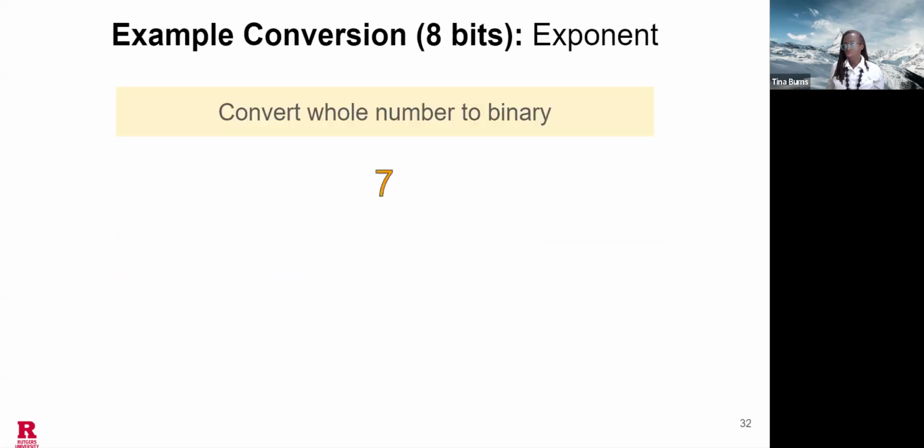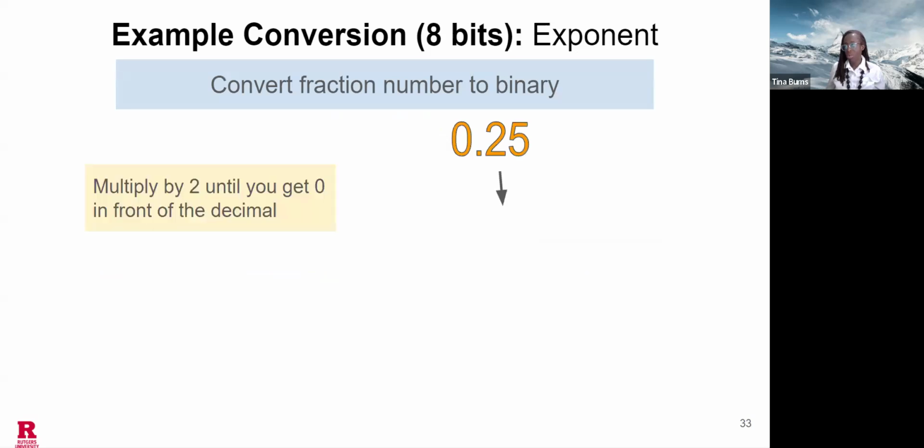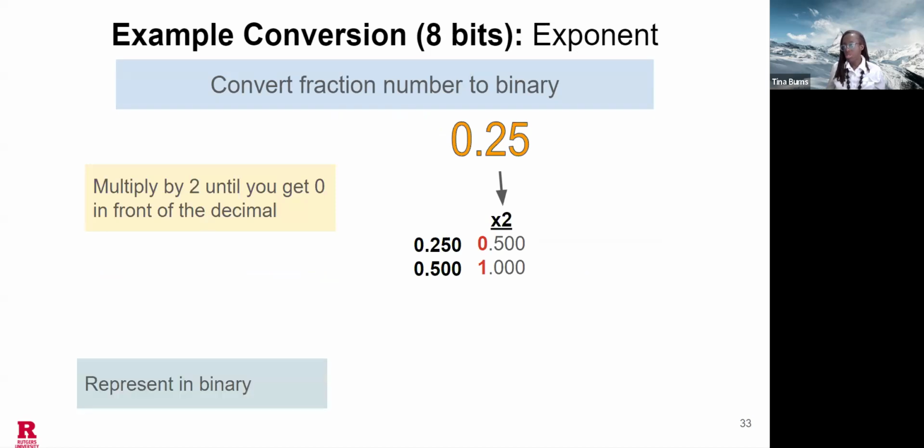We convert the whole number to binary, super simple, right? That's going to be 111. That represents 7. We're going to convert the fraction to binary. And we're going to keep on multiplying until we get to 0 or until the number repeats. And so we multiply this. Thankfully, we only do this twice. 250 times 2 is 500, and then 500 times 2 gives us our value that we want. So we end up with something very simple for this.